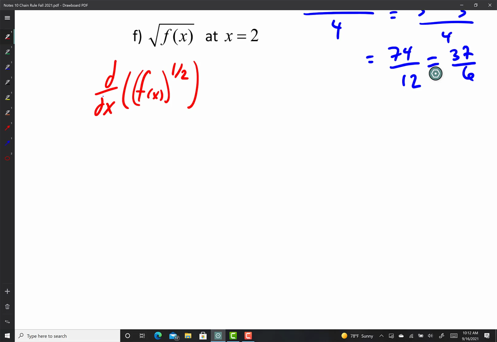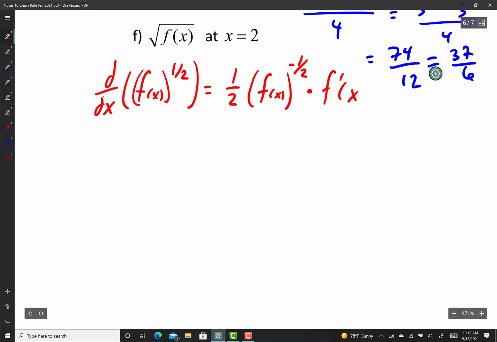All right, so here we go. I'm taking a derivative, bring the half to the front, leave the inside alone, so f of x to what power now? -1/2. Am I done? No, times the derivative of the inside, so I'm going to write times f prime of x. Does that make sense? Yes. Okay, so now let's fix this. So I'm going to put the equal sign, so I'm still here. I'm not doing anything yet. I'm just fixing it. f prime of x over 2 square root of f of x.